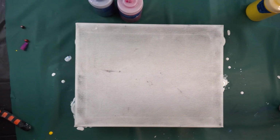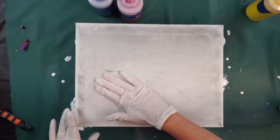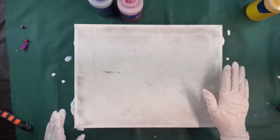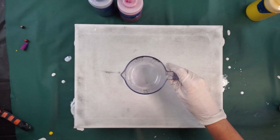Hi everybody, I'm back for attempt number 3 on getting the nice little pearly cells. As you can see, I have another do-over canvas here. This one's been scraped.